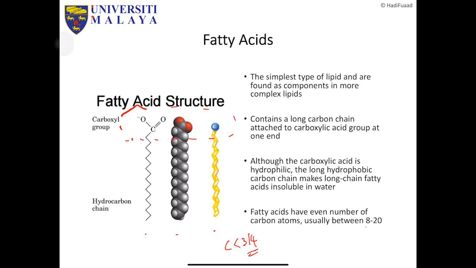Fatty acids have an even number of carbon atoms, usually 8 to 20. But again, as a chemist, you can synthesize them as low as 3. You don't call that a fatty acid, because that one is simply that, or 2. So you consider 3 to 4 the minimum number of carbons in a fatty acid.